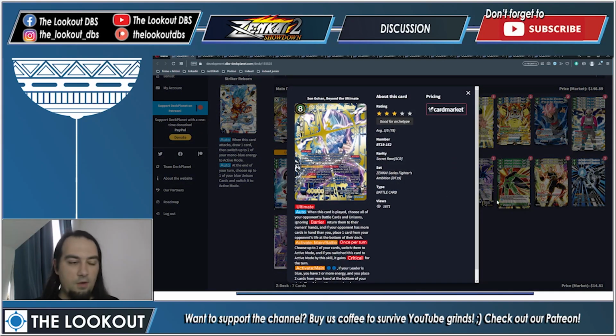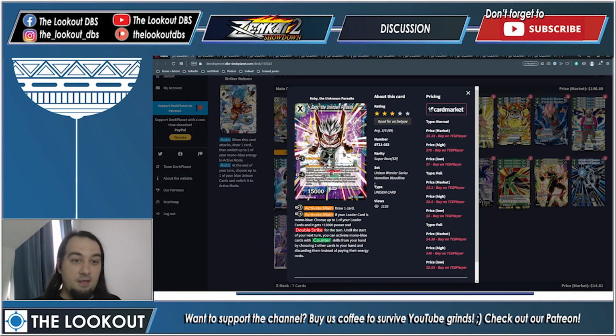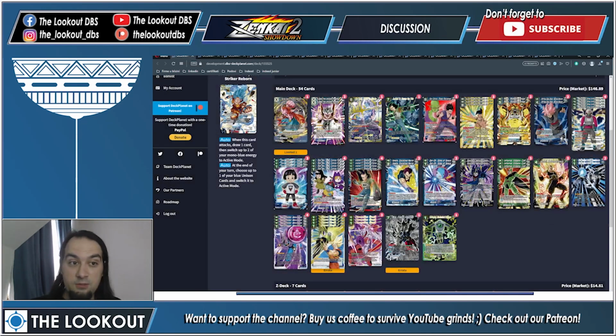first off, Gohan, Beast Gohan, you want this as your secret rare. 2 copies of Baby. Now I'm filming this deck profile as soon as this video is done, so I'm gonna have questions, and unfortunately, right now, I can't give you the answers to the questions that you have. So I'm just gonna be shocked, same as you are.